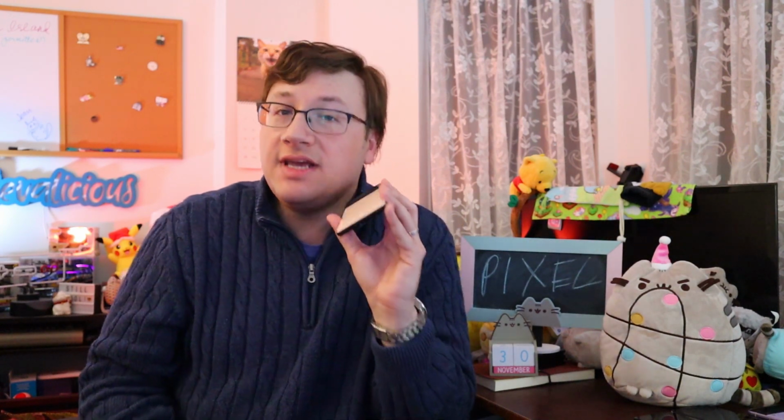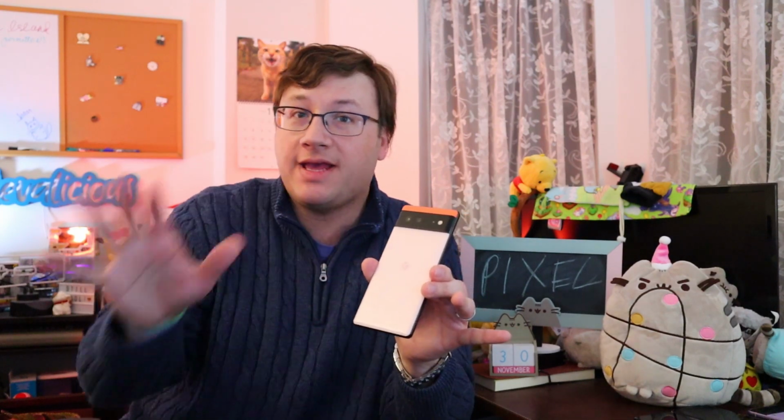At this price point, the 6, and I can't say that enough. If you're on the fence about a 6 or a 6 Pro, get a 6. The 6 is a phenomenal deal. It might very well be the best budget phone of the year, best value. Certainly is the best value phone of the year because there are very few options, if any, in this country that you could easily get with a carrier and all the rest of it.